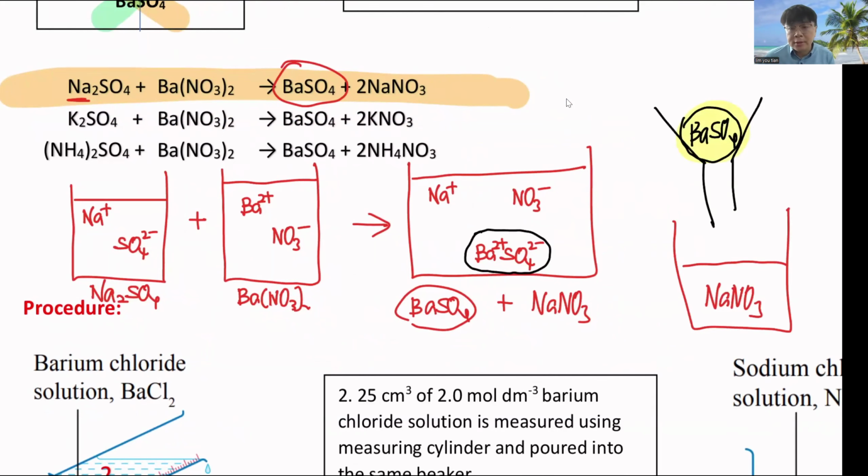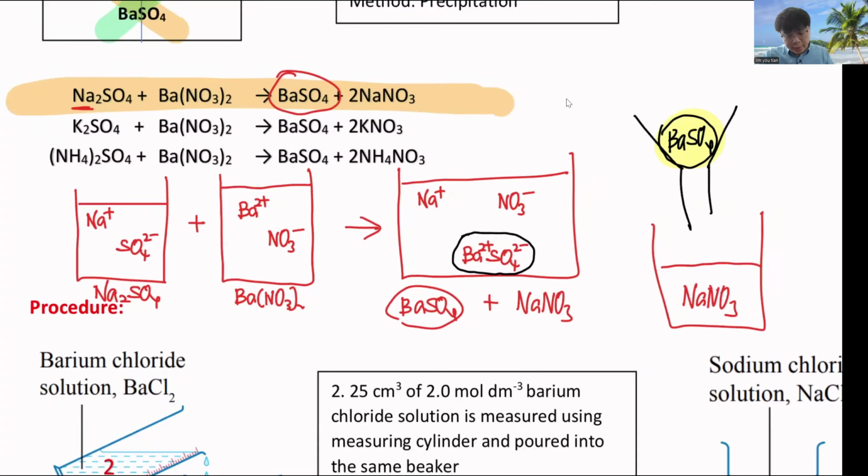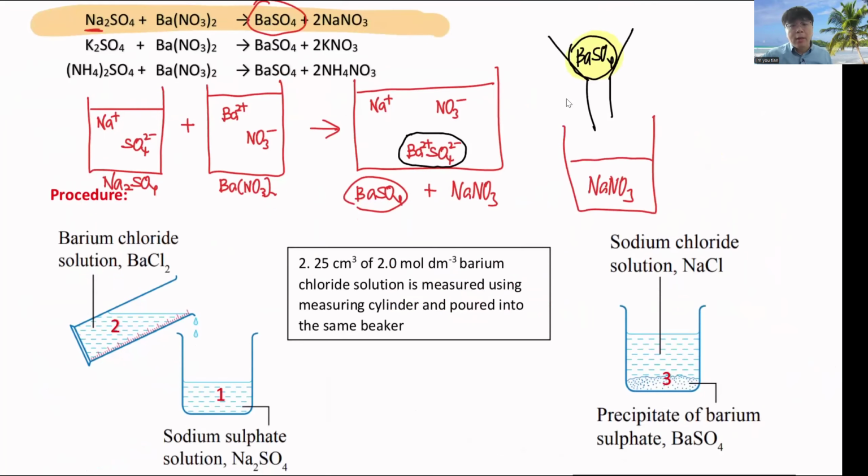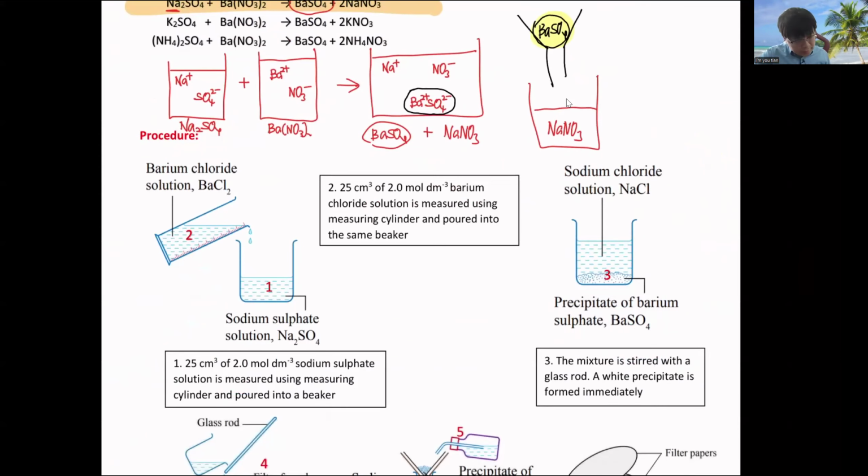Is everybody okay with this concept? It's a very simple concept. So if you really get this question in the exam, it's a very simple one. So you look at the diagram and then we discuss how you write the procedure for this. Now, first, you need to explain this part. You need to get a beaker with sodium sulfate solution. So how to write? You can see here.